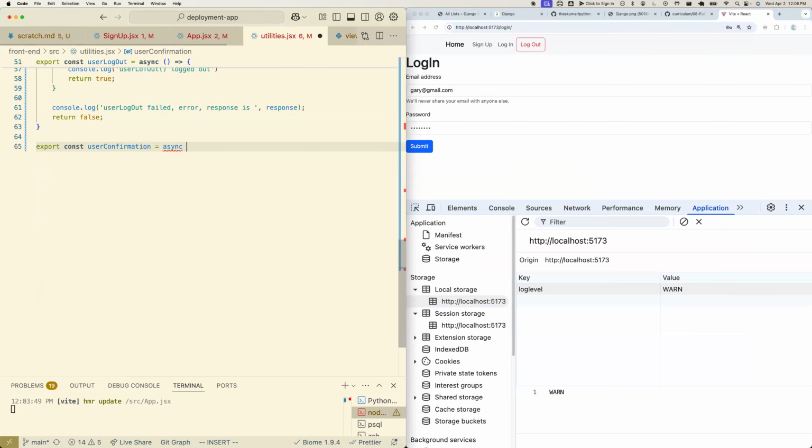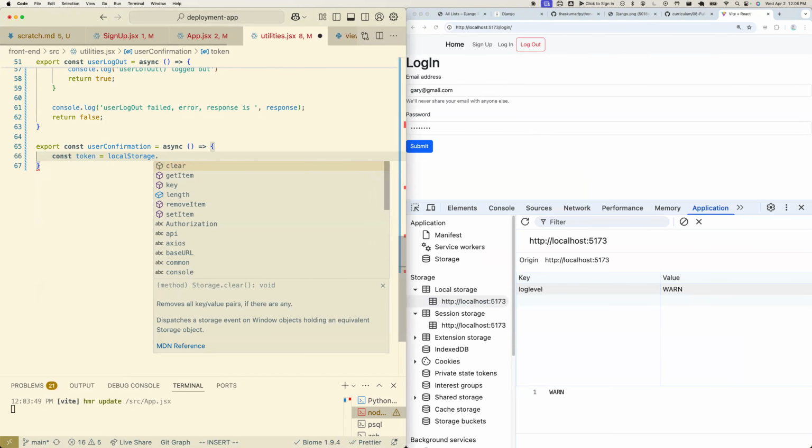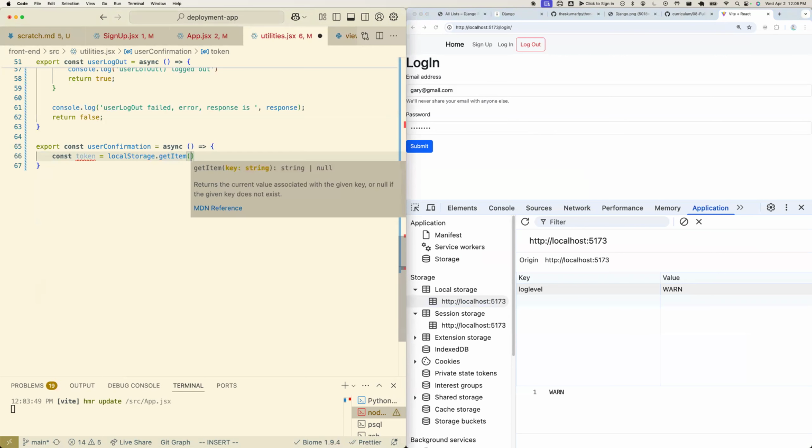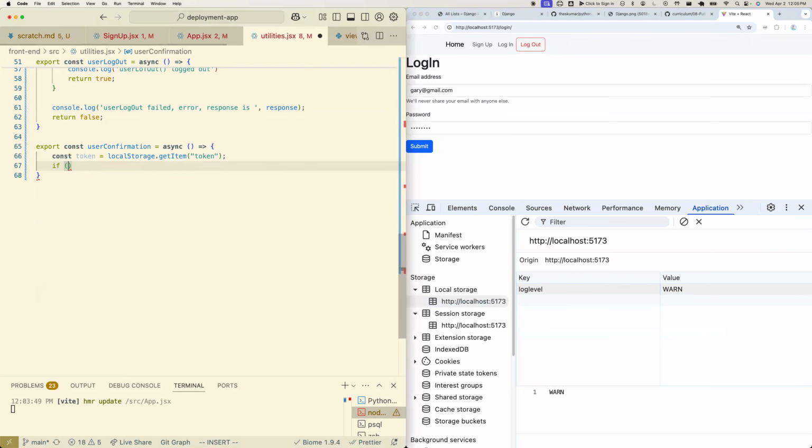So it's going to be like everything else, an async function. And what we're going to do is grab the token from local storage. We've been putting it there, we've been doing set item. We're finally going to do get item. And we're going to check if it exists, right?